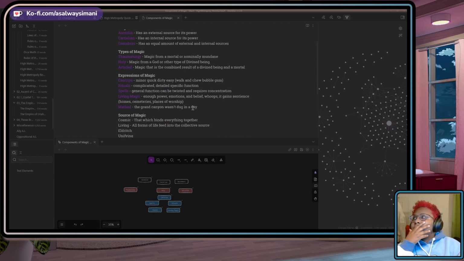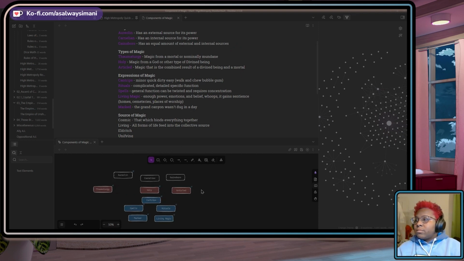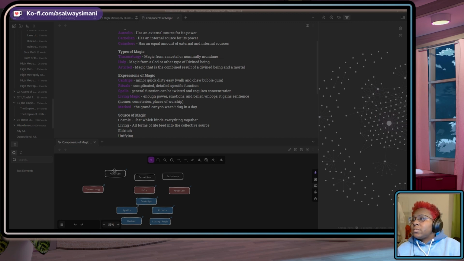Okay. Aurorian magic, which I forgot what color that was supposed to be. I'll remember what color it is later, because I did at some point color code these because I'm mad. It's going to take forever to figure out.